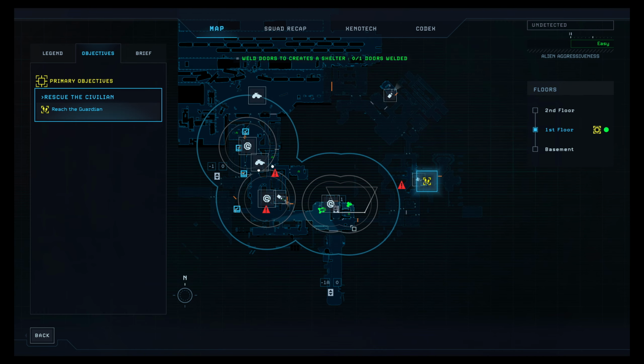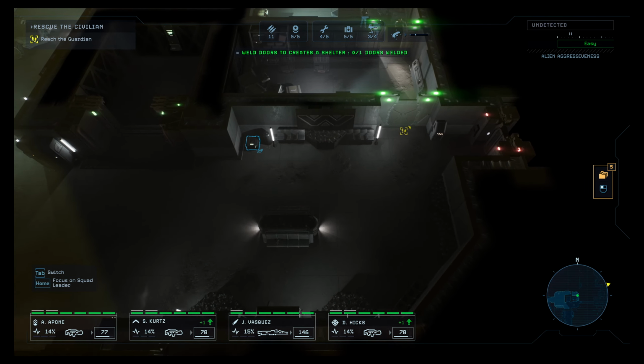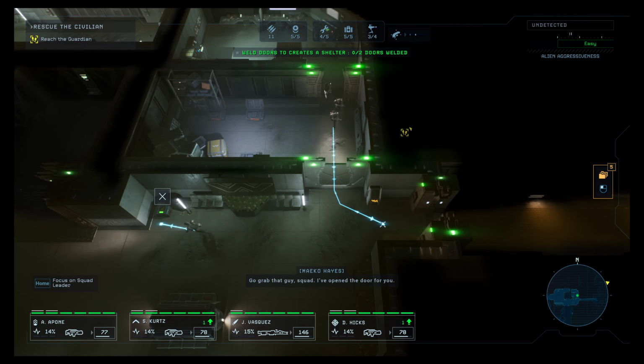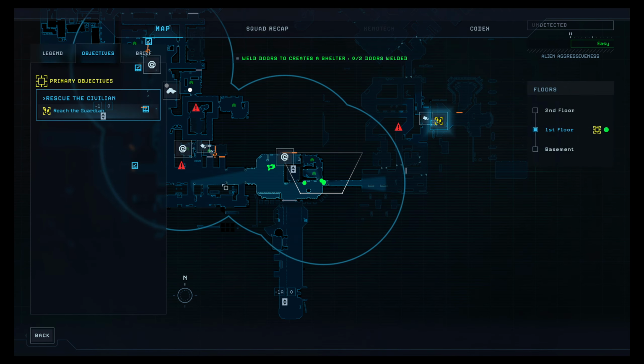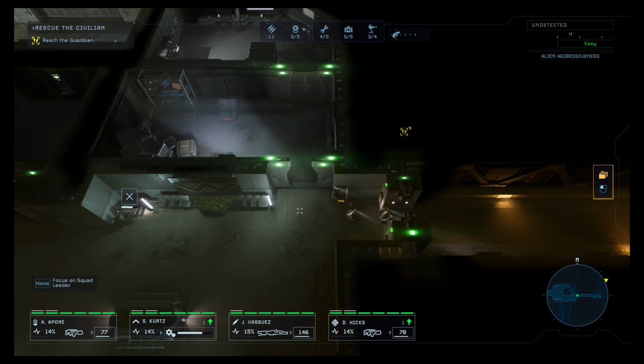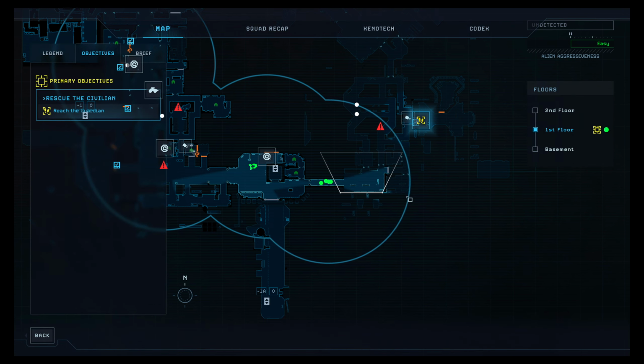We didn't come here to enjoy the view, so move, now! On my way! Move on! Go grab that guy, squad. I've opened the door for you. Let's see what's inside. Hurry up, squad! I think we're spotted.